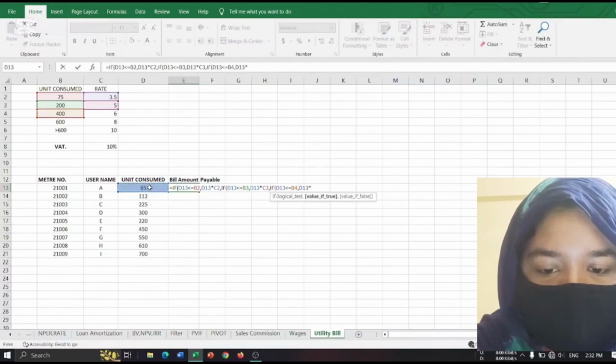Then if it is less than or equal to 600, then 65 into 8, and if the logic tests are false, then 65 into 10, and close it.